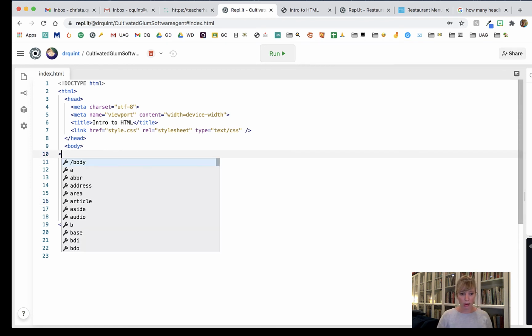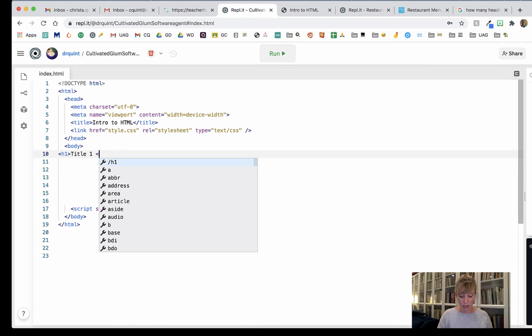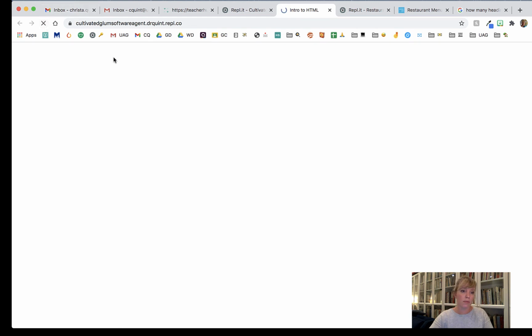So the first thing you want to add to your web page is a heading tag. Now heading tags are like titles. Okay, so I'm going to do the opening and closing angle bracket and put H1 in between, right? And then I'll say title 1 here. Then you're going to do a closing bracket, and notice that it's trying to auto fill this for me. So I can click here and it will fill for me. When I refresh my page right here, it will say title 1. Now by default, it's all the way to the left side of my screen. It's not super interesting, but that's title 1.